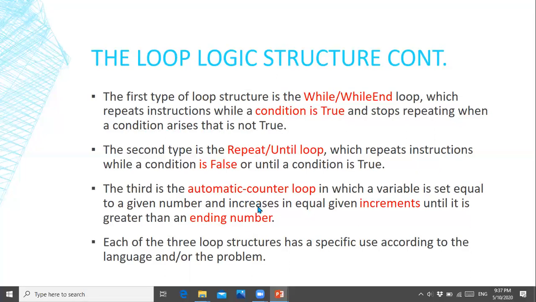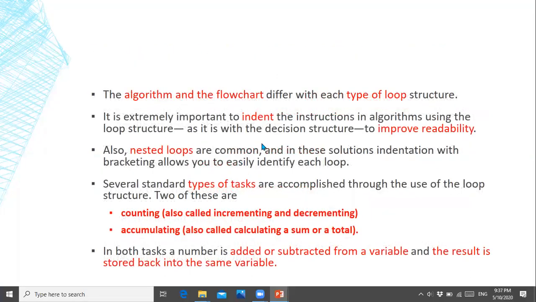This loop depends on a variable to be incremented until we reach a value, then we stop. So we have these three structures. Of course, the algorithm and the flowchart for each of these three types of looping are different. Remember, we have while, repeat, and counter.